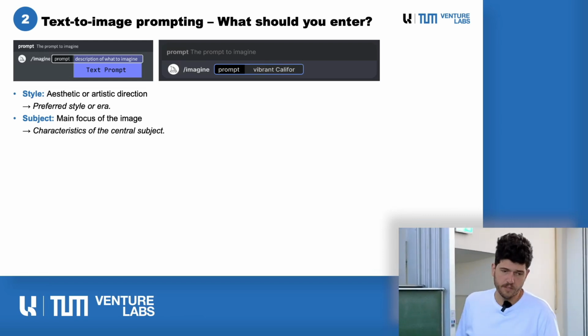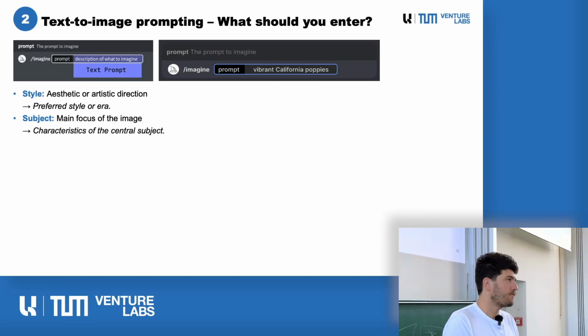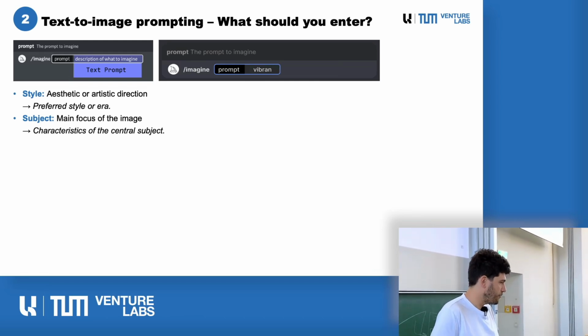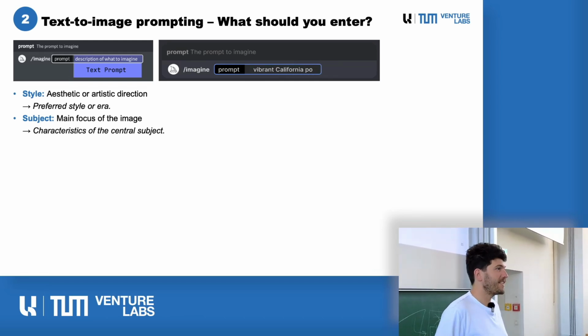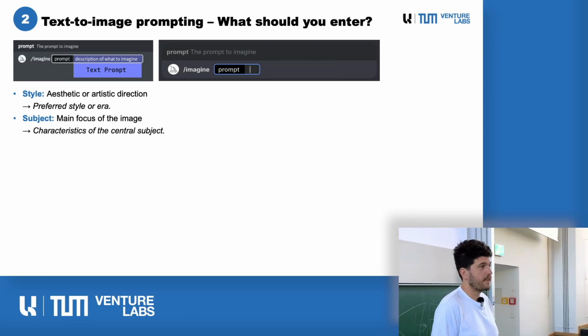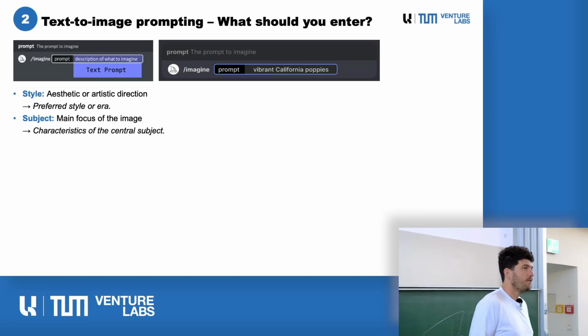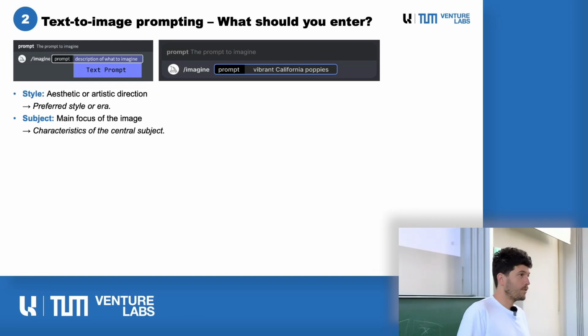Of course, you have to describe what you are seeing. So you probably still know that from your art class, which I was not the biggest fan. Now it comes in handy. So we used to ask our teachers, when do I need this in real life? Now you need this in real life, describing pictures. What is the subject? Who is doing what there?